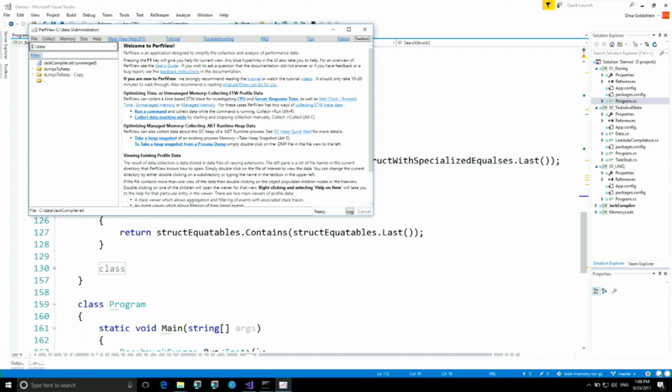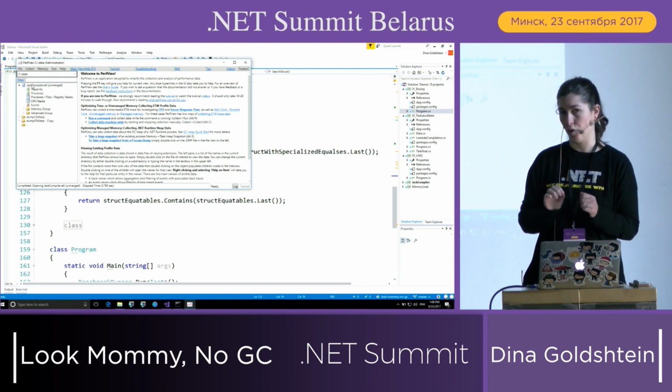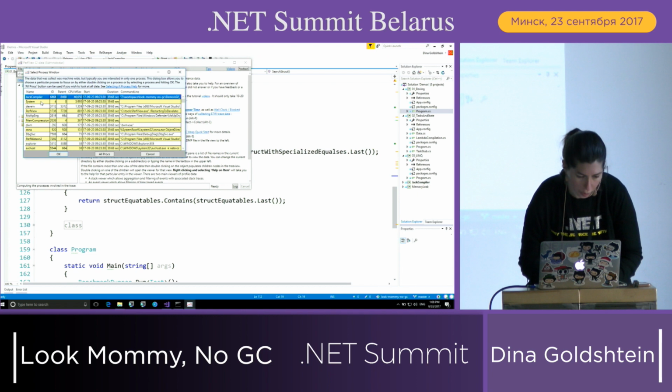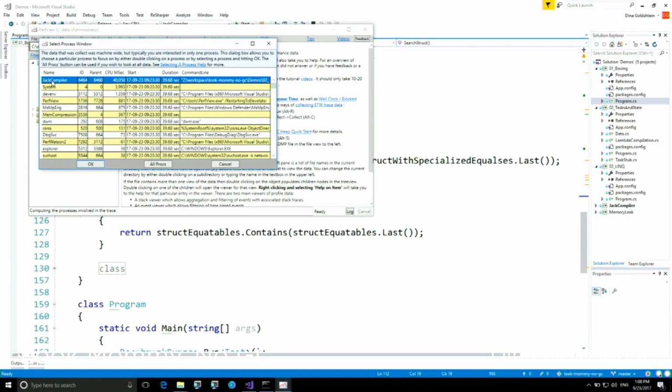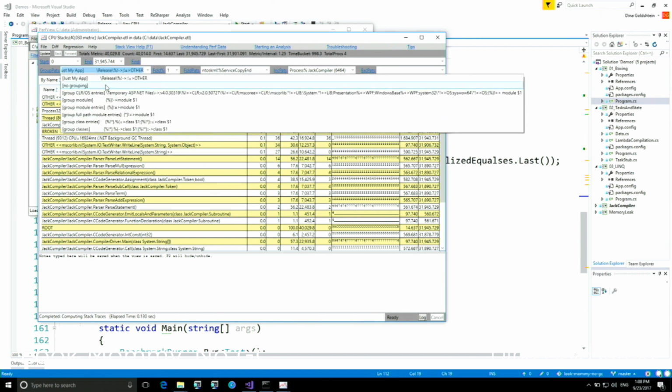See data. Yes. What I want to show you is a recording that I already prepared before the talk, as I said, of that same process where we exhibited the GC performance problem. So I will open the CPU stacks window here, and I will select my process. It's called Jack compiler. It's actually an exercise from university from quite a few years ago. Not going to say how many exactly.